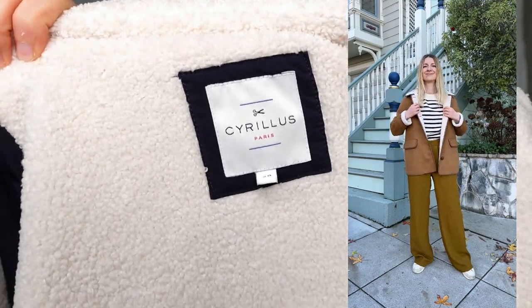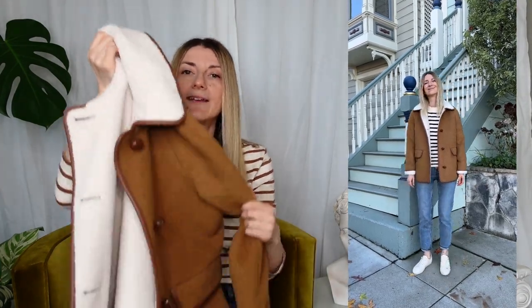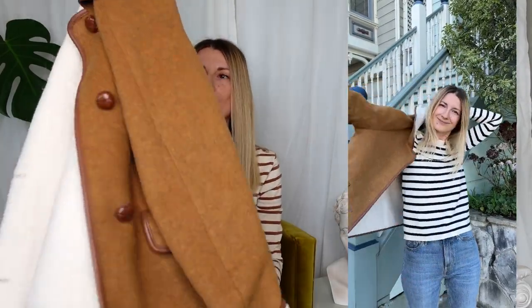This jacket is from a brand that's new to me — it's called Serilis. I got size 38, which is a size bigger than what I usually get from European brands; I'm usually a pretty solid 36. I got 38 because I liked a slightly oversized look and figured I'd probably wear this with sweaters, so I didn't want to feel too restrained. I found the brand in Strasbourg — I saw this jacket in the window, which shows the importance of dressing your store windows really well. Once inside, I was really impressed. This brand has notes of classic British style mixed with French elegance. They use Liberty fabrics for some of their cotton blouses, and they specialize, I think, in kids' clothing because the kids' section was ginormous and they had adorable clothes. So if you have kids, that's yet another reason to check them out. I will definitely be following them from now on.